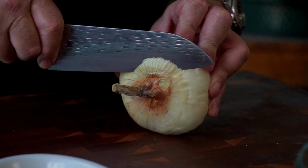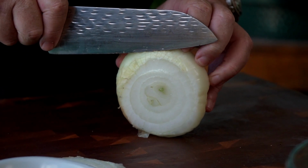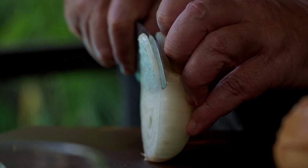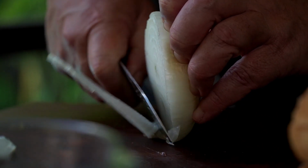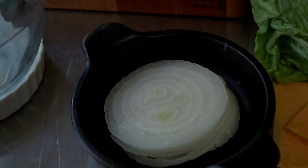So McDonald's Big Mac actually comes with chopped onions. Now, when they get them in, McDonald's onions are dehydrated, they're dried, and they have to let them soak in water for a day. So they chop them. What we're gonna do is we're just gonna cut a couple thin slices like this, and save them. We're just gonna use a whole slice of onion right on our burger.